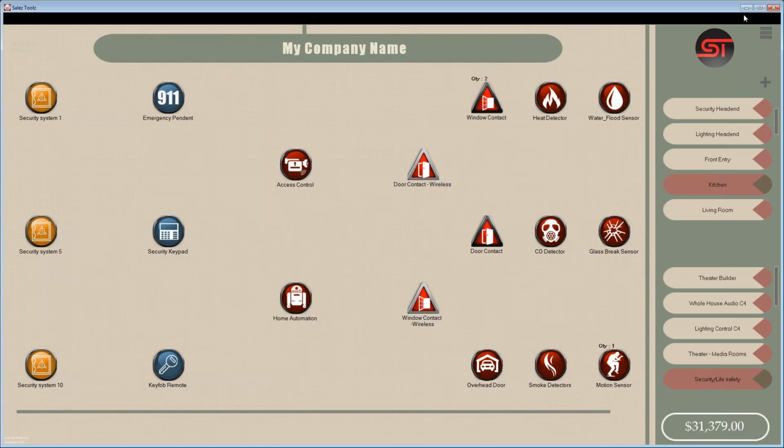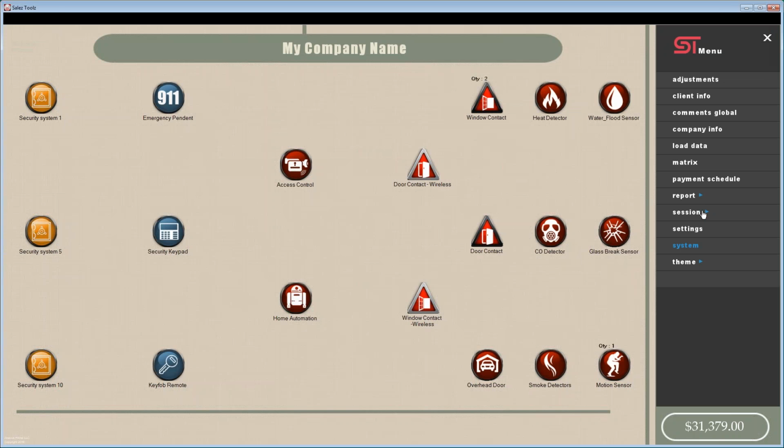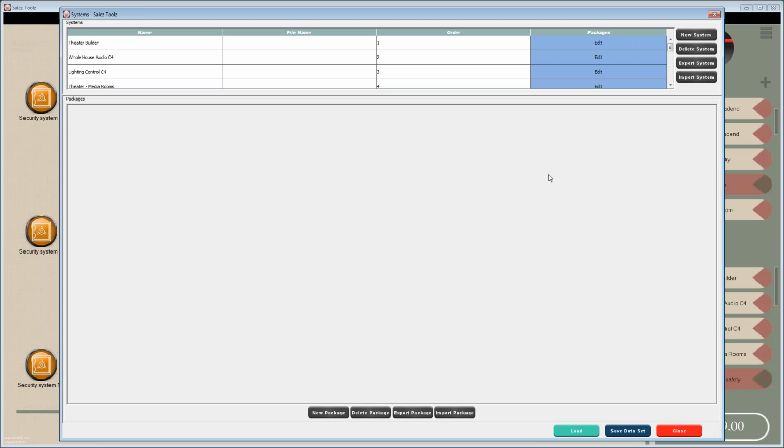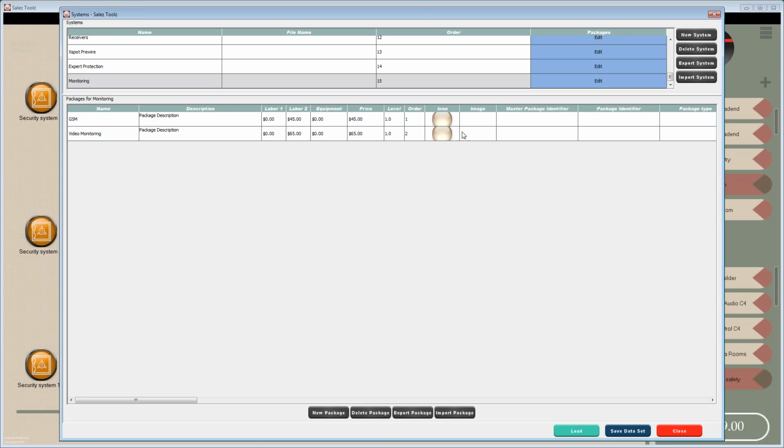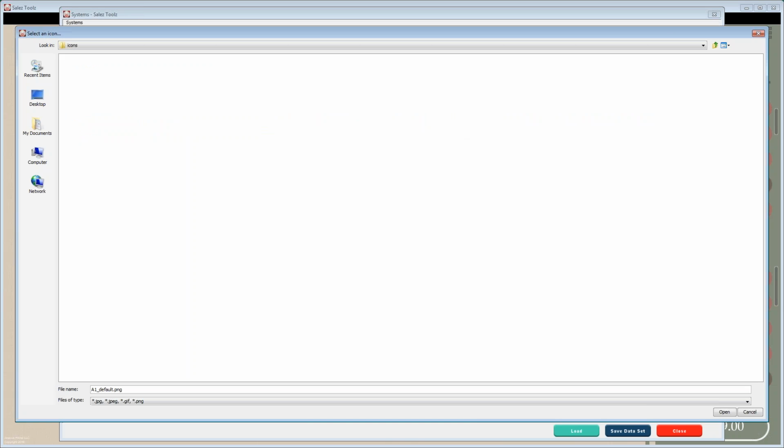So I'm going to close out of this. Whoops, you know what? I want to go up there and add a nice image. We want to make sure people like this. So I'm going to go back into my system, scroll down here, go to monitoring, and add in an icon. I'm going to just grab one of our wireless access points or the antennas, because really that's all monitoring is, right? Just kind of sending out a signal saying help, help. So as soon as this comes up, we'll add that in.